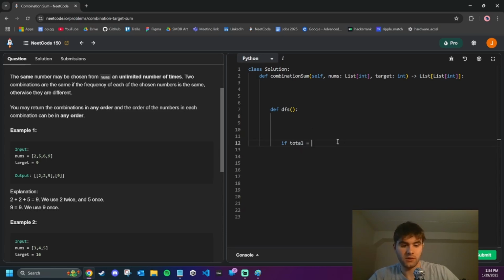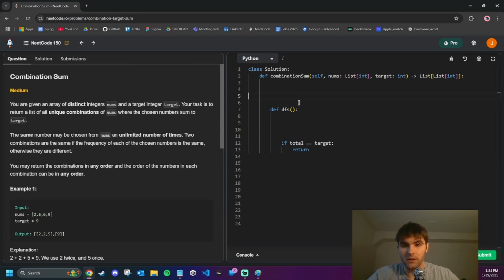If total equals target, then return, so I could say unique combinations, so add the combination. All right.